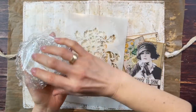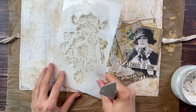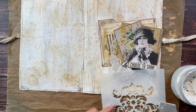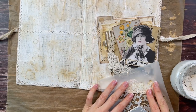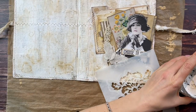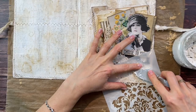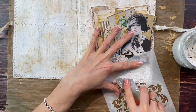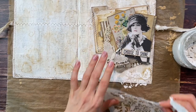And then I decided it needs something else still on the cover. So I took the stencil and my homemade texture paste. I will link the video again for you below if you want to see how that is made. It will have the video and the recipe that I followed. It is super simple. And I think I need to make more soon because I'm starting to run out.